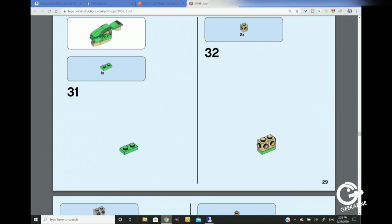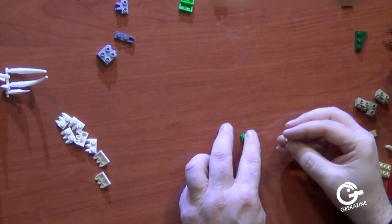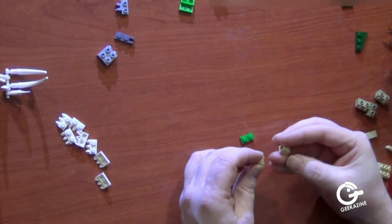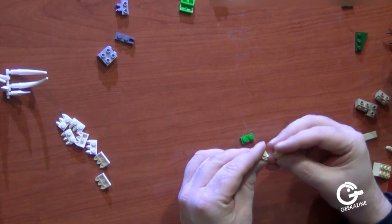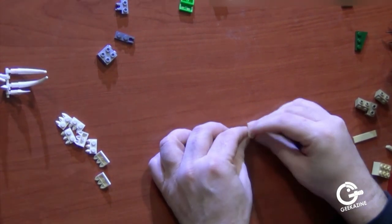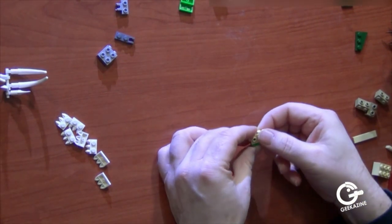Move that out of the way. The green 2E, and then two of these very interesting tan pieces. So I'll bring that over here and bring that over here. We'll come back here, and they're going to go right on top. Just note how you have them, because the pegs need to be on the same side. So the pegs need to be right here and here, and you can easily have that flipped.